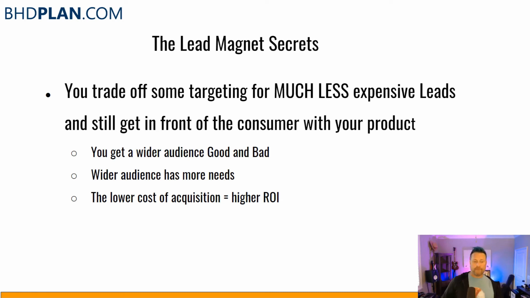Those people are your highly targeted, interested people. If you only tried to find those people on Facebook in the first place, you're going to pay way more money. Why not get a big audience and then do the sifting for almost free on the back end? So you're going to make money while sifting everybody down to find the gold nuggets that are in your pile of mining sand that you had, right? I'd rather do it on my time and make money while I'm sifting those people through to see who the real nuggets are.